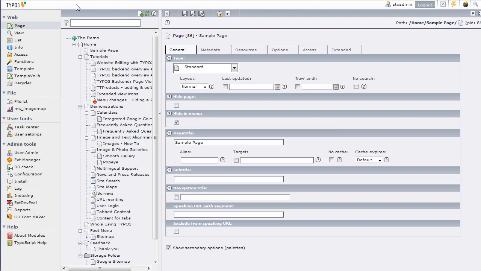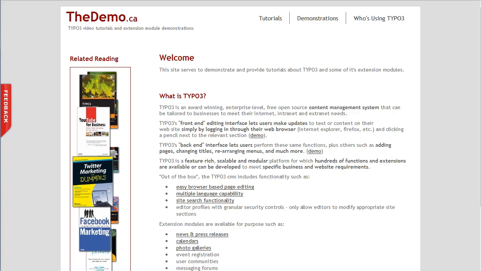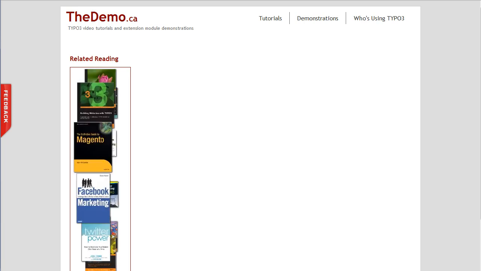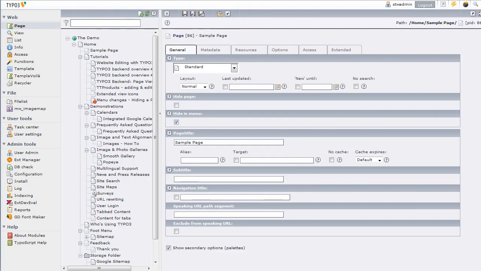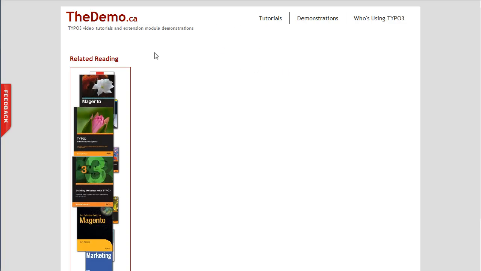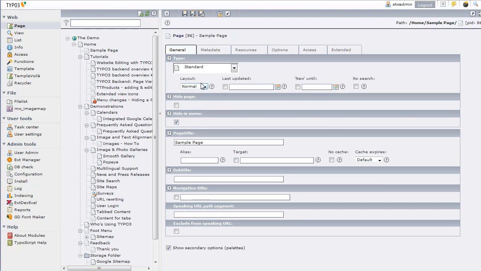And let's find it actually. That's the page with ID 86. So if I were to go index.php ID equals 86, there it is. And there's nothing on it. Now naturally, if I was actually using it, I would have content on there, and it might have a proper page name or be linked from somewhere. But there, in a nutshell, is how you would make a page that exists on the website but does not show in the menus.